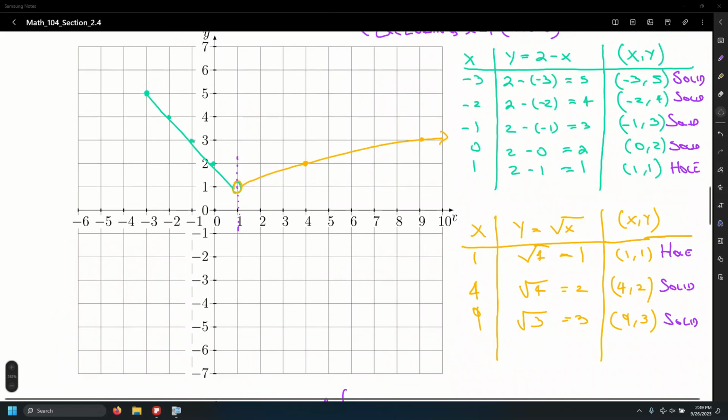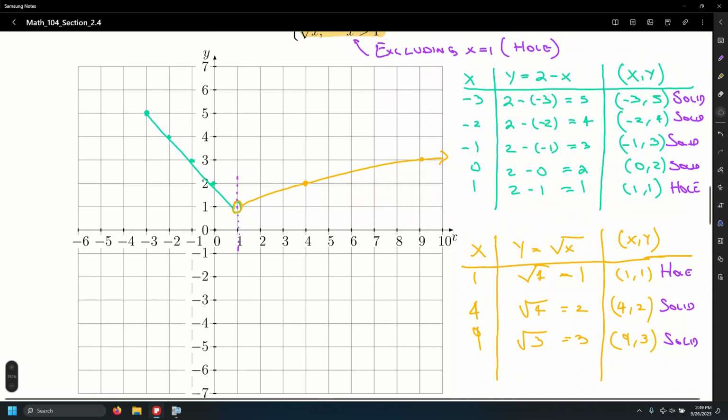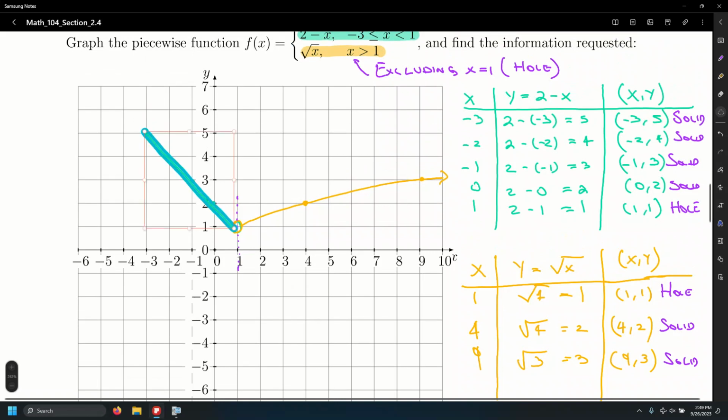Well, again, the domain. To get the domain, we need to scan the graph from left to right. So notice the leftmost value of x, and you need to be very careful here because some of you somehow interpreted this part of the graph as if it had an arrow, which in reality there's no arrow there. That just ends at a solid value that is exactly -3. So when we scan the graph from left to right, we start at -3, we go through this hole, and then yes, we go to infinity.